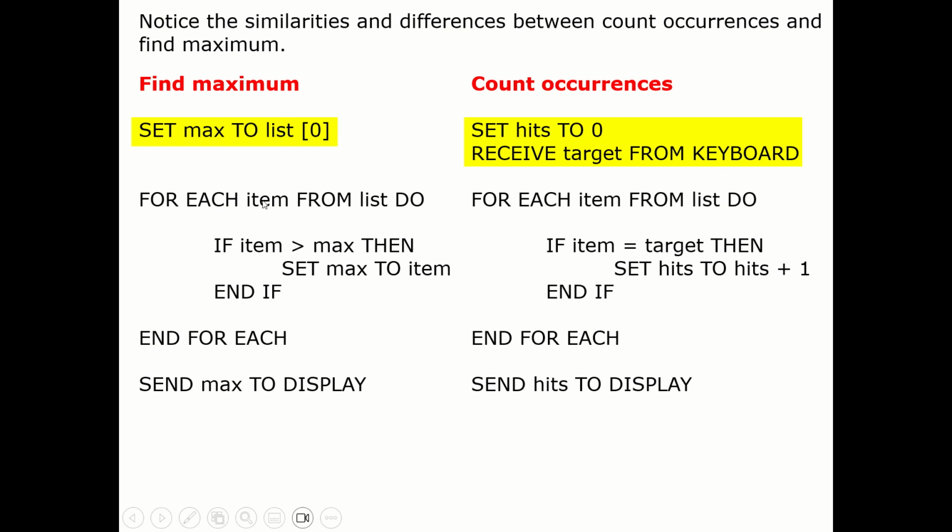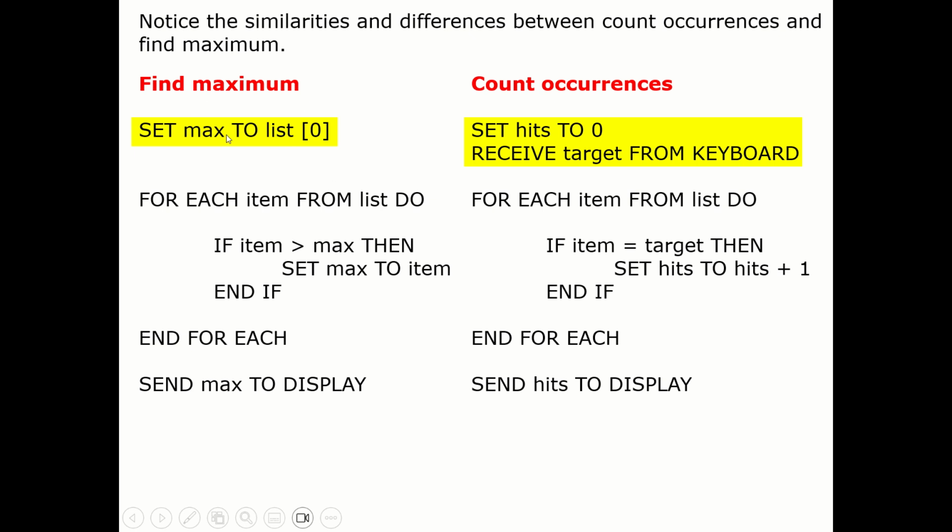This would perhaps be worded a bit better if it said for the rest of the items in the list. There's no point checking it against itself. So you've set the first thing in the list to be the maximum. You wouldn't then compare it to itself. You do it from the second item onwards. Which is something the SQA would actually look out for. It would be a little inefficient to compare it to itself again.